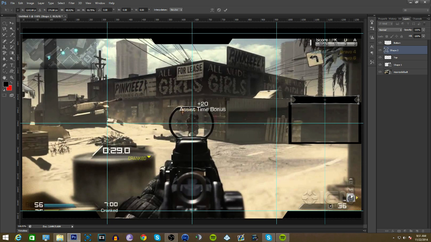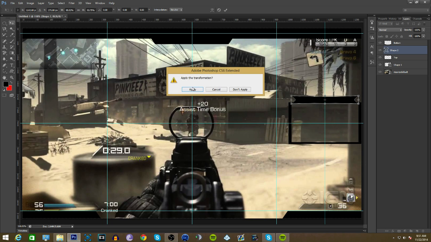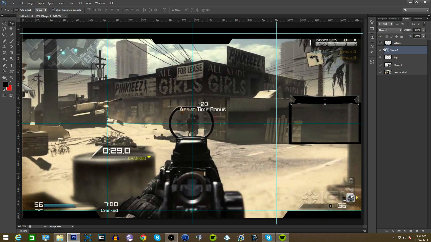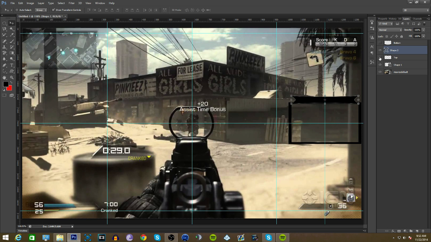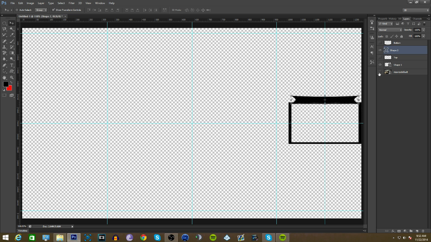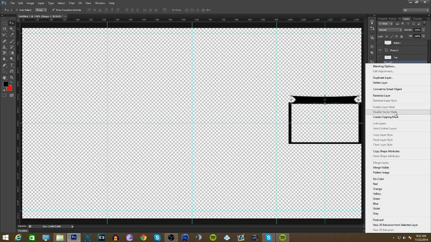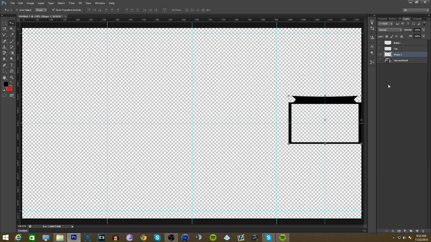Okay, so let's go ahead and transform it. That looks great. Now what we're going to do, take the top down, take the bottom down. We have a nice webcam like layout type thing.